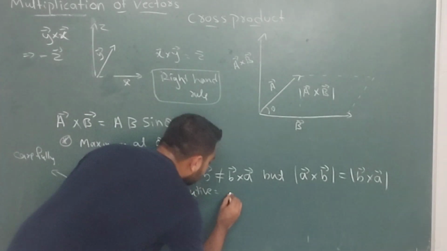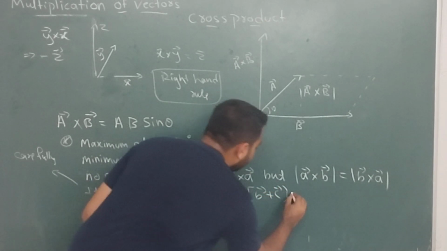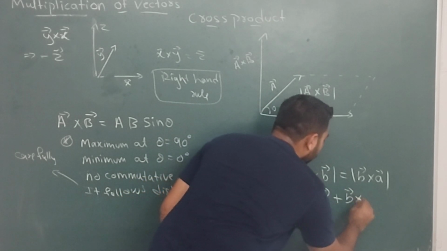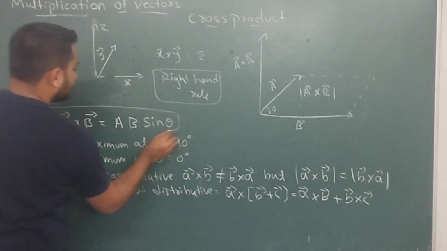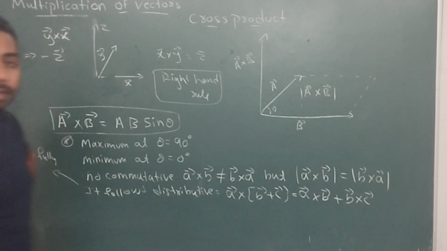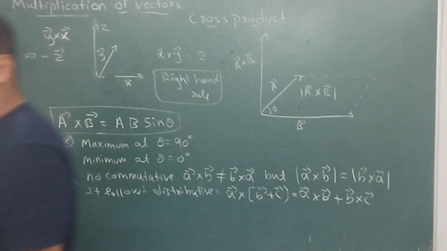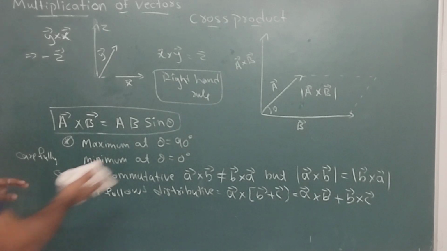Now how? Very simple. From childhood you are doing it; now also we will do it, A cross of (B plus C) equals A cross B plus A cross C. This is all about your cross product, and the same orthogonality is there. How to find this area or this vector we will discuss. Don't worry. Now if you want, just fill it in your books.